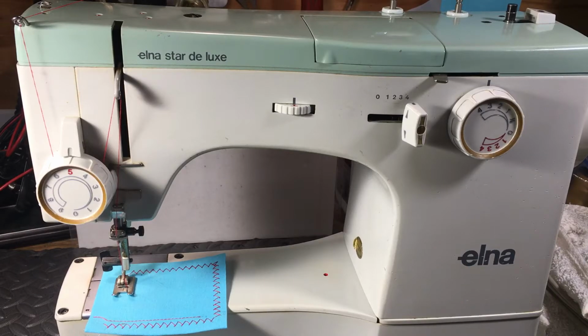Hello again, everyone, and what do we have here? An Elna Star De Luxe. Very nice, made in Switzerland Elna machine. And these are nice little machines, but they all are from the era where they have a problem known as a breakable pinion gear. They put a pinion gear in there kind of like Singer did back in the 70s, and it was, I guess, state of the art at the time.